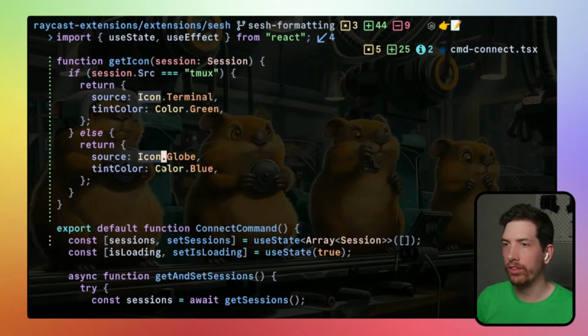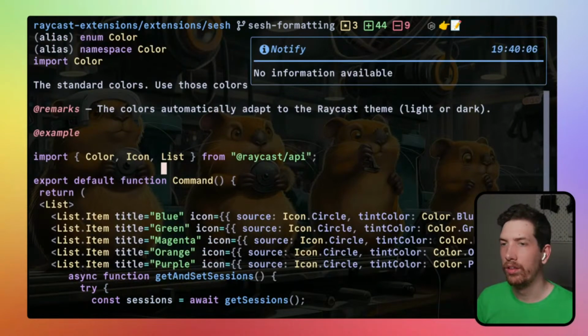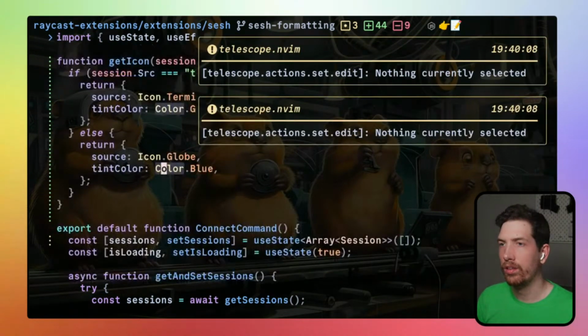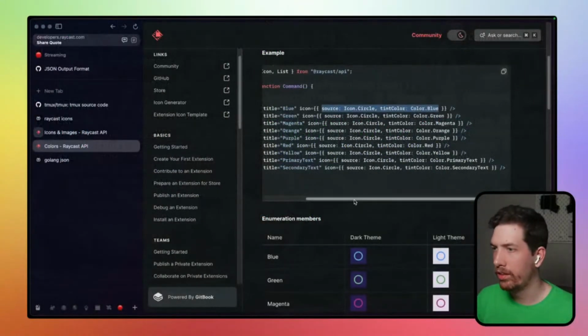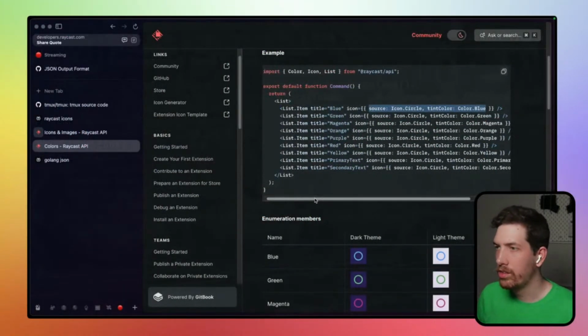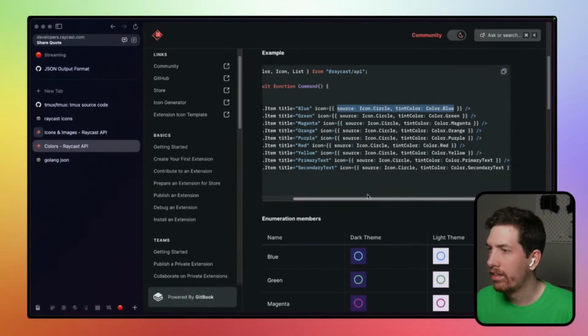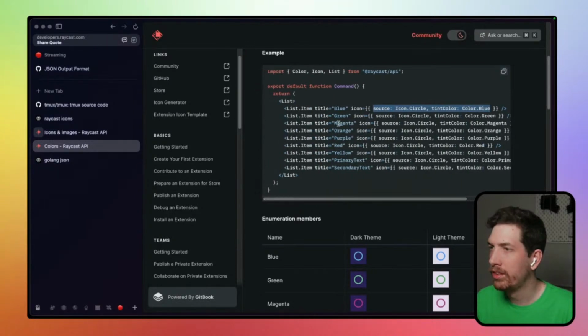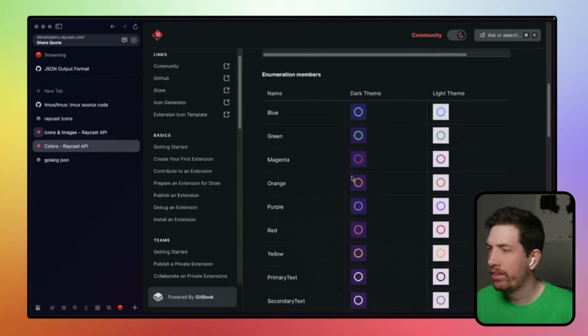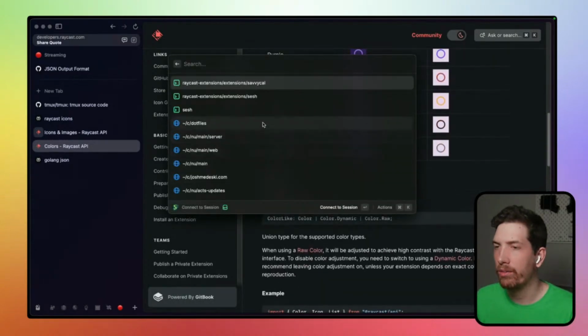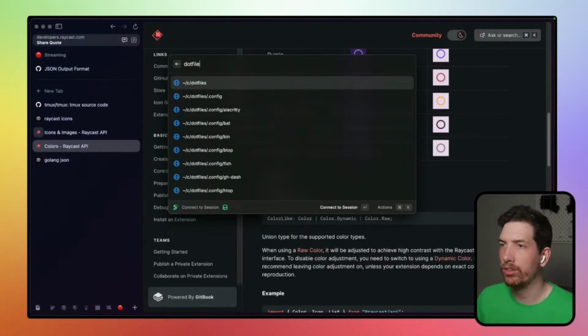So what kind of colors are we working with? Can't seem to go to it. We got green, blue, magenta, orange. I want like cyan. Is there like a cyan? Yellow, purple, maybe like blue and magenta. It's going to be up to me how we go about doing this. But the second part to this is, let's make sure it actually works.